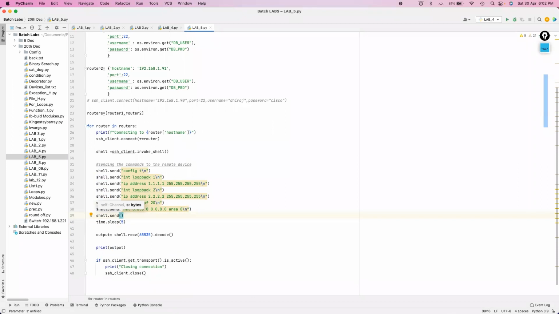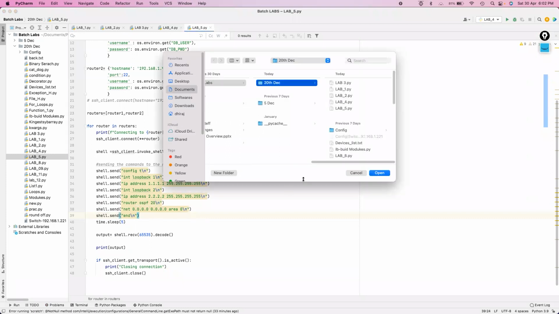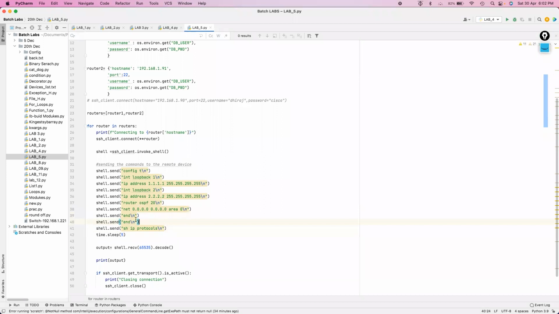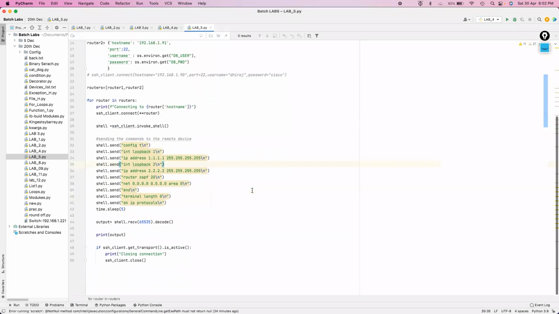So here I'll write end new line, and here I'll check the output of show ip protocols. Right. I think terminal length 0 is needed. Terminal length 0. That's it. Okay, our code is done.